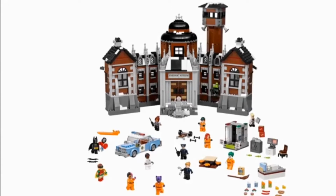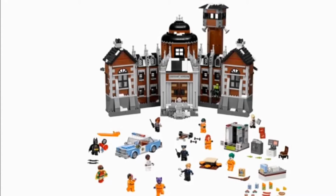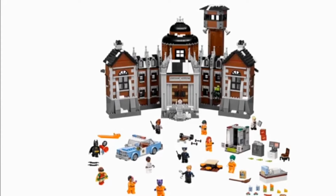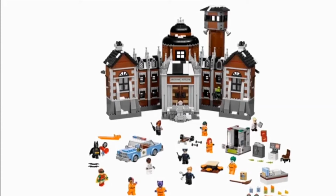What is my favorite figure? I think all of these figures are gonna come in other sets, because they all have these orange suits on. I don't really like that so much, but I think it's fine for what it is. You can put them on other bodies, but I won't be getting the set. I really won't. I don't have a place for Arkham Asylum. There's nothing really so interesting about it, but I can see the appeal and why people want to buy it. It's definitely a great set, but I won't be buying it myself personally, but that's just my opinion.